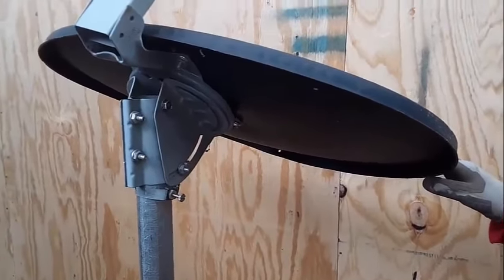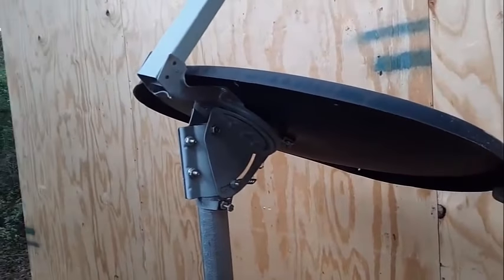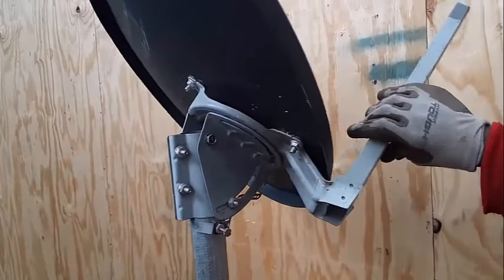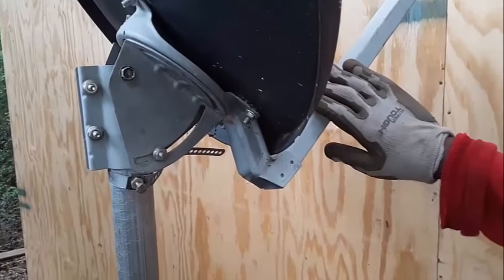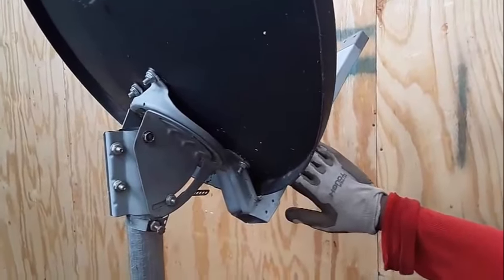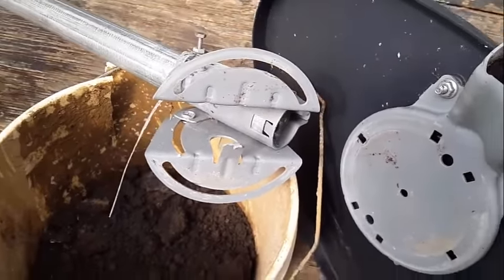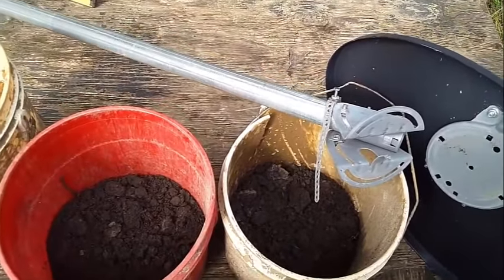Clifford got it apart, and it has a unique feature — this may be one of the best dishes for this project. If you would, Clifford, spin that thing around. All we did was take those two nuts off and it'll actually turn, it'll keep spinning. So we can put it at any angle we want. We're seeing how we can actually use this pole that's already attached to it — we just need to get it to the right angle, and here we have a lot of options. It looks like it was only being held on by that little nipple there. We're on angles right now, so Clifford and Will are about to temporarily plant this pole just so we can see what's going on.